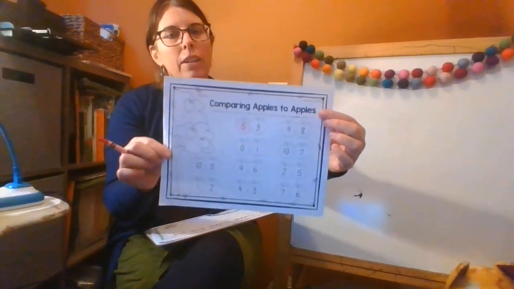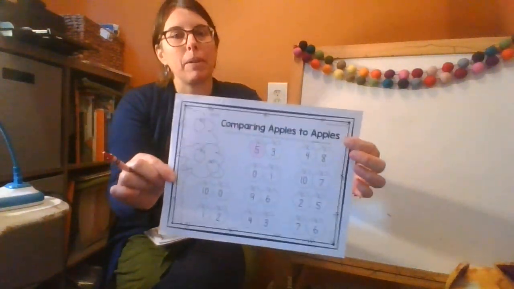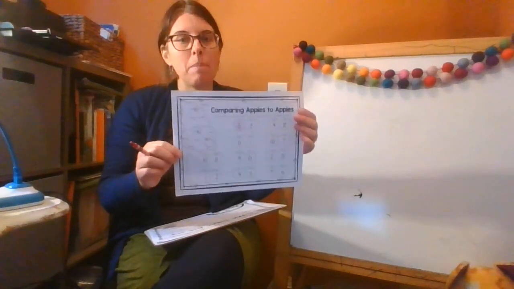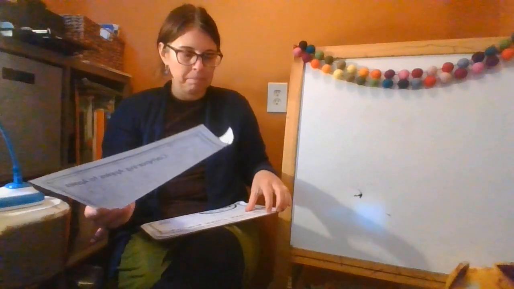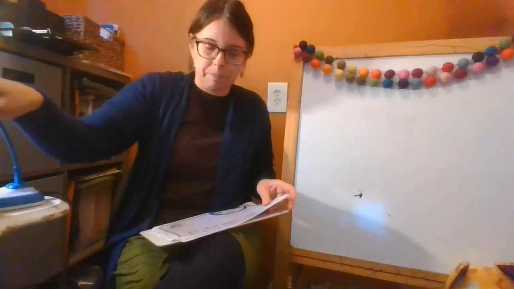You're going to color the apple that's greater. Color the apple that's bigger, the bigger number. Okay? Remember, you can use your fingers, you can use gems, you can use your number line, because not all of these will you be able to use your fingers for, because there's some bigger numbers. So your number line and gems will really help you. Okay, so that one says color the number that's greater. Then I'm going on to the star page.